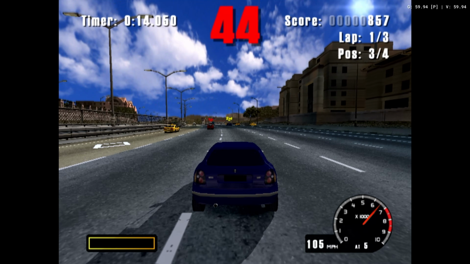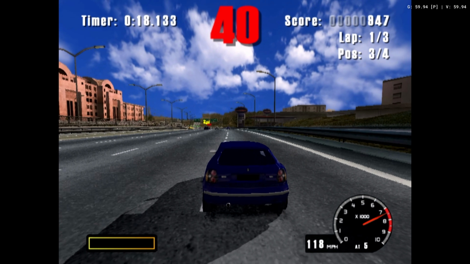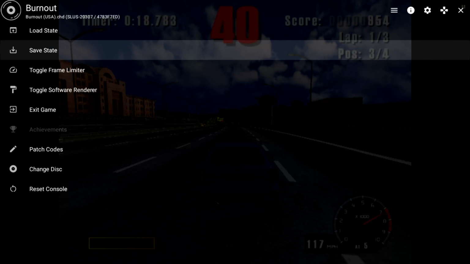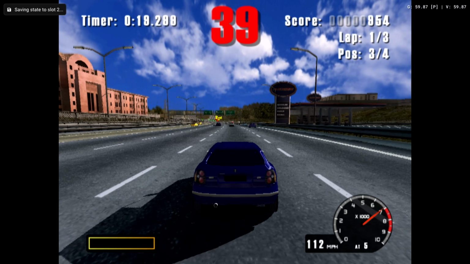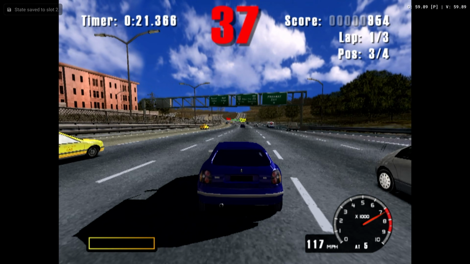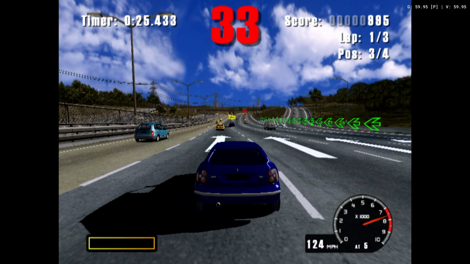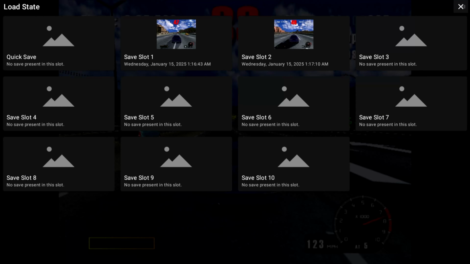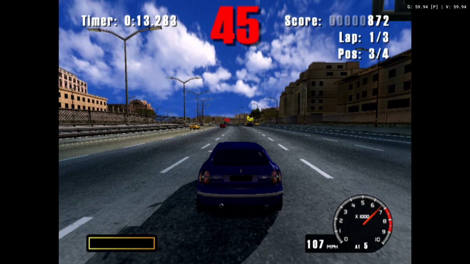And the great thing is that, again, you can get very invested in your PlayStation 2 games. And all you have to do is do a quick save here. And if you want to have multiple save slots, you can jump back and forth. Depending on the game that you're playing, that may be beneficial. And so we can see here we're loading between slot 1 and slot 2. And it's quite easy to switch in and out.